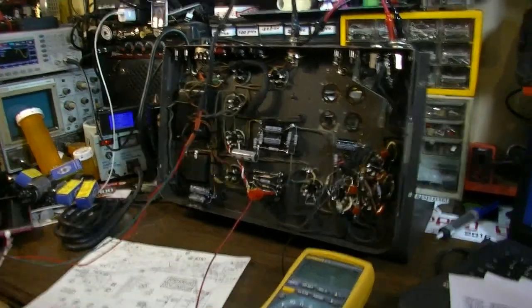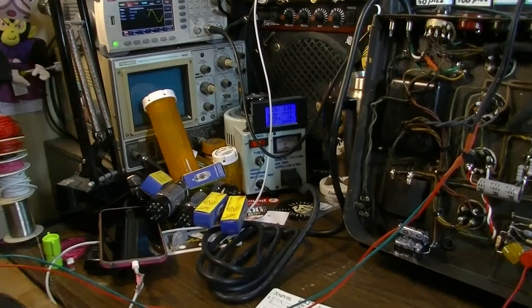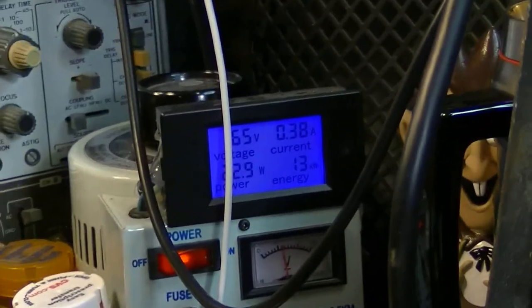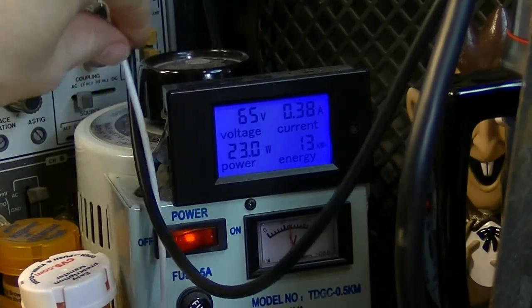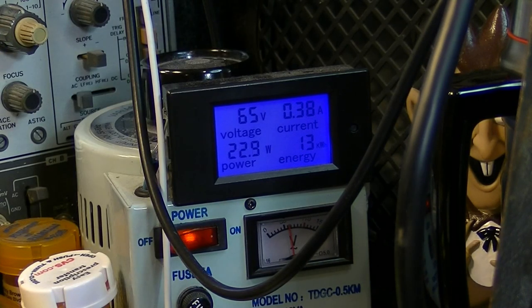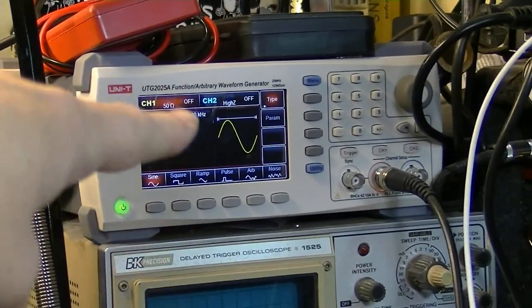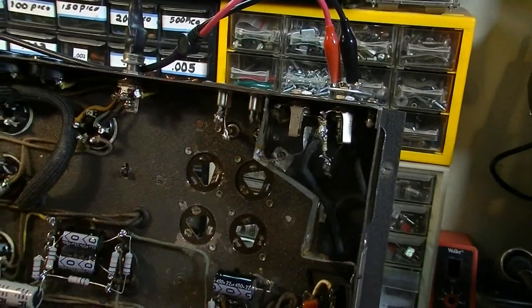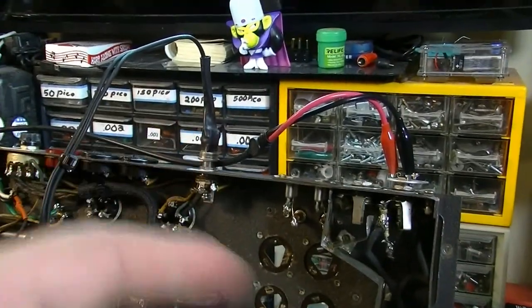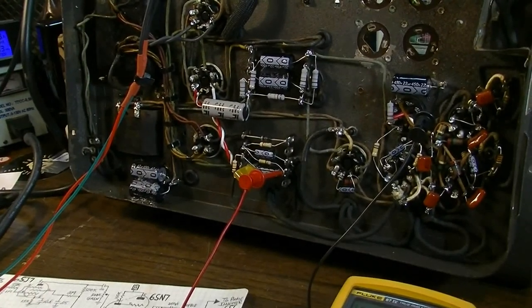Okay, here we go. Firing this thing up for the first time. I've actually already got it dialed up halfway. You can see there I've got 65 volts on the input, 22 watts of power withdrawn. I've actually got some sound at the speaker. I've got a 1K signal fed into the front end here. We've got our desktop test speaker plugged in over here. I'm just monitoring right now.